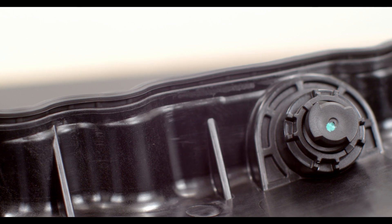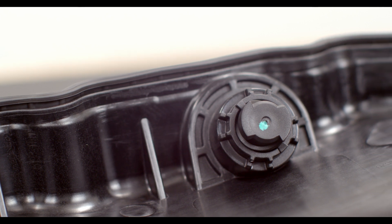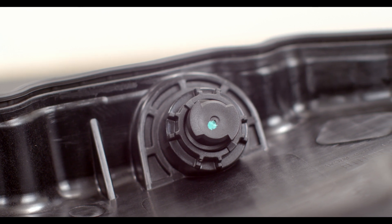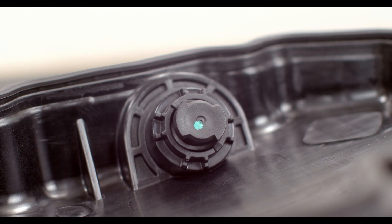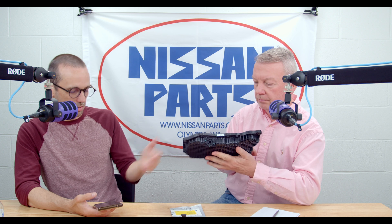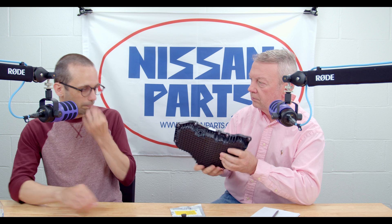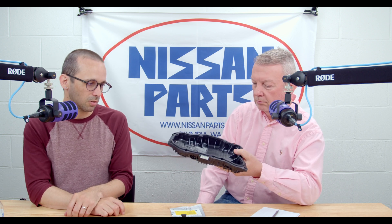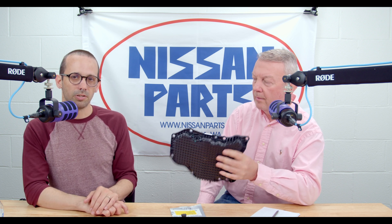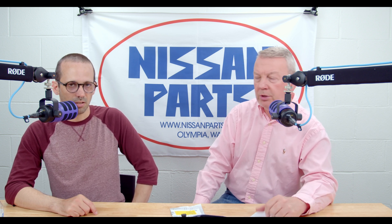If you need a pan — if you take your car to a dealership, or to Jiffy Lube, or your buddy Bob down the road does your oil change for you because he's a nice dude who just wants to help — you got to buy him a beer. The pan is $196.35 currently. Who knows what the price will be in two months — it could be $500 for all we know. I'd be interested to know if any of you guys that own a Rogue have run into any issues getting your oil changed and they mess up the drain plug. And they tell you it was already like that — 'Oh, it was already loose when you came in.'